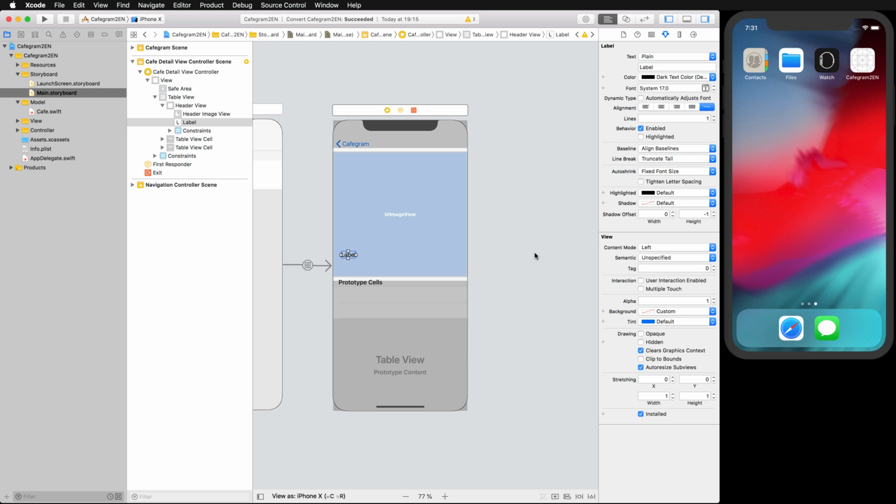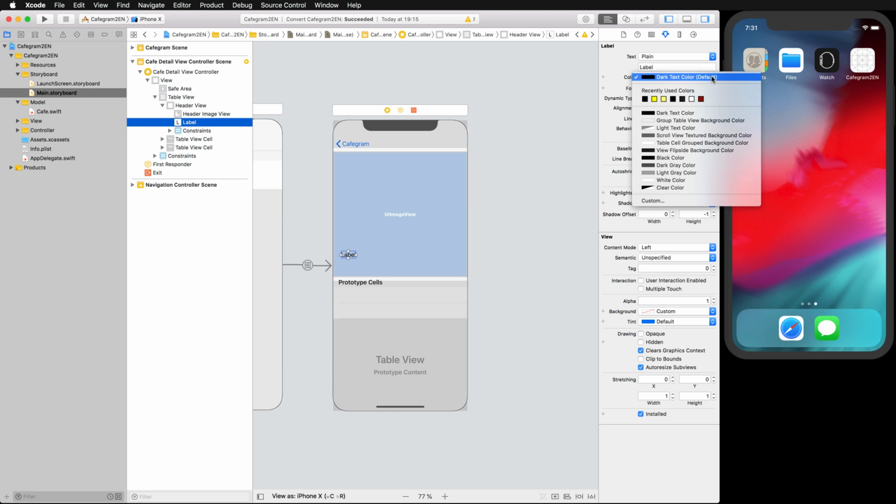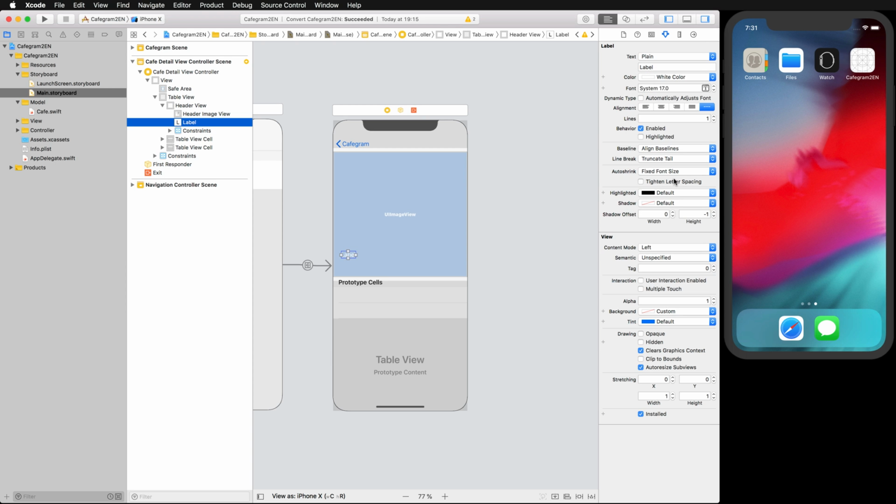Make sure the label is selected and go to the attributes inspector, and change the color to white. We are now going to change its font to the custom font we installed earlier. Click the T icon of the font option here. In the popover, choose custom for the font option.